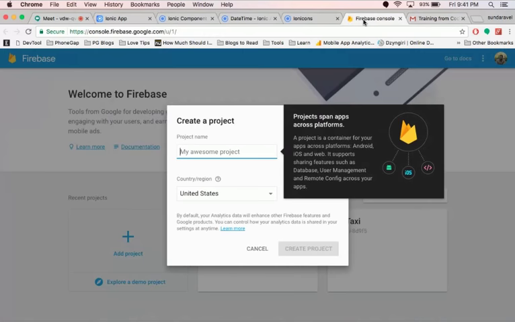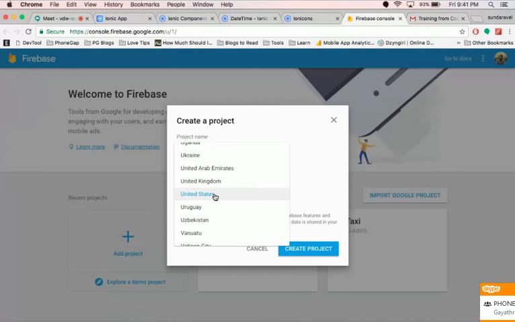I'm just using the project name, and you can choose the country and add a project.